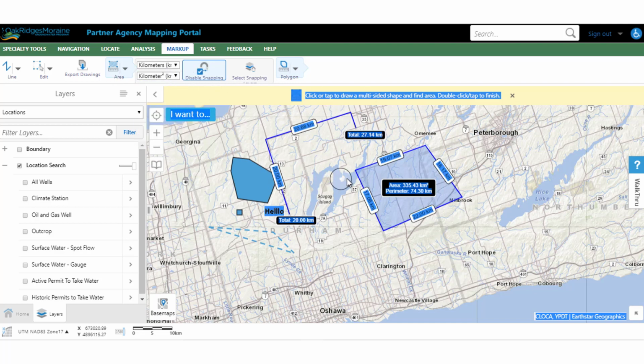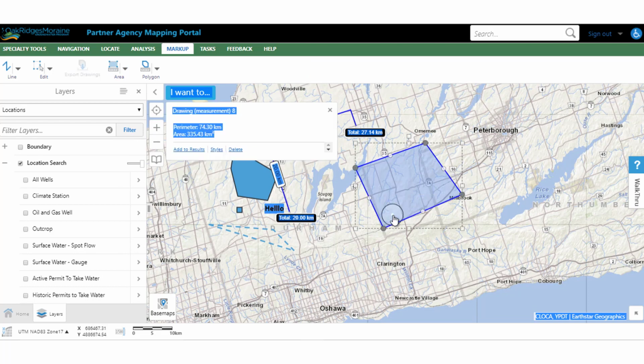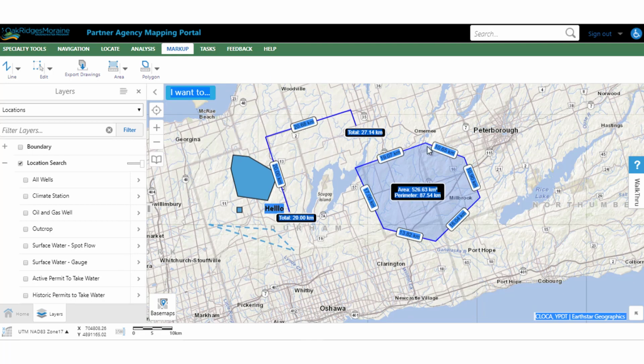Now, if you want to click on the feature that you've just drawn, it's going to try to draw again. So you have to disable the tool first before you can click on a feature. Then you can click on that feature, and if you adjust it, it now adjusts all the measurements for your new design.